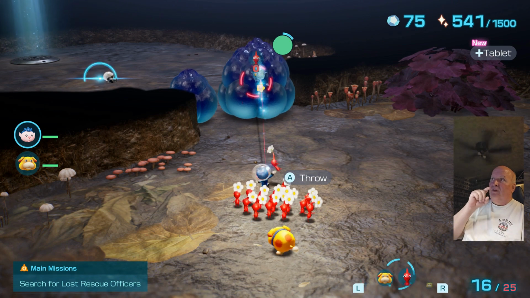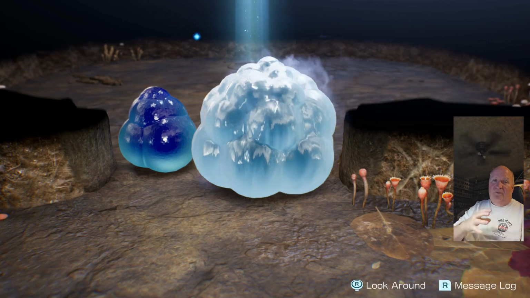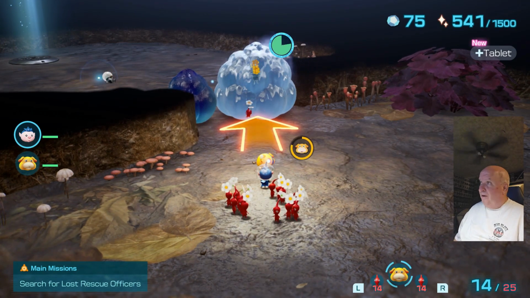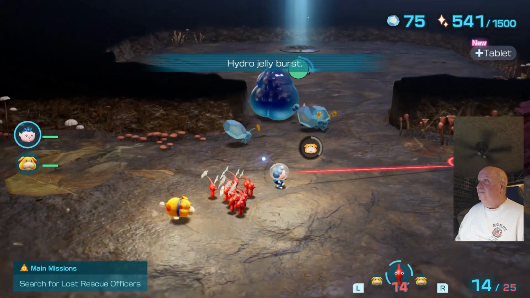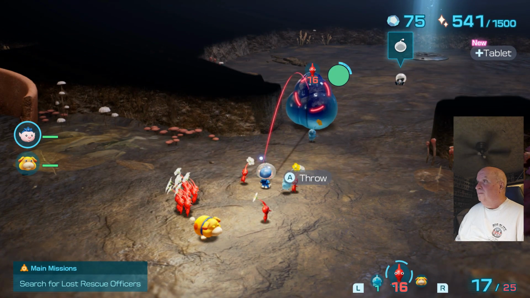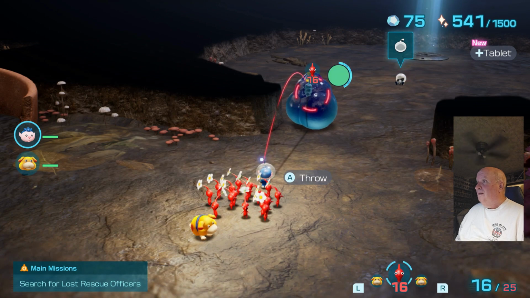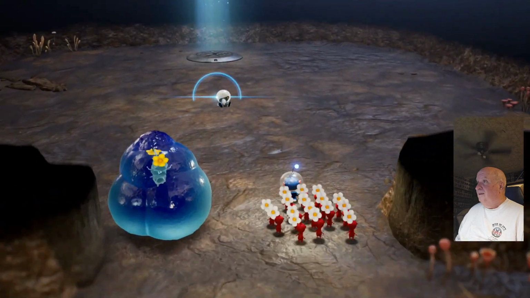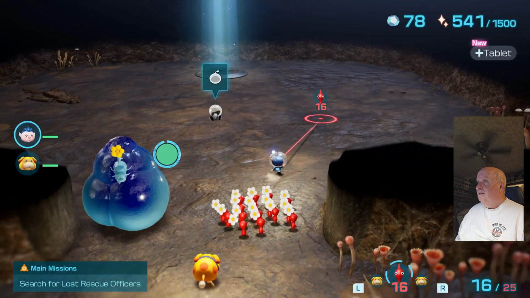Yeah, see the green dot and then the little blue ring going around it? That's how close they are to freezing. And then the green is their health. She called up while they were doing that. Oh, we gotta rescue Eve. Found a castaway. Right now.